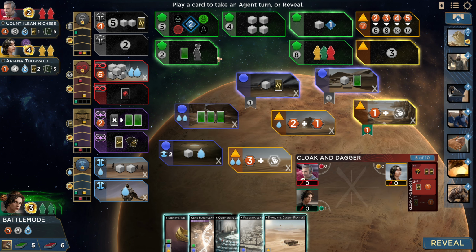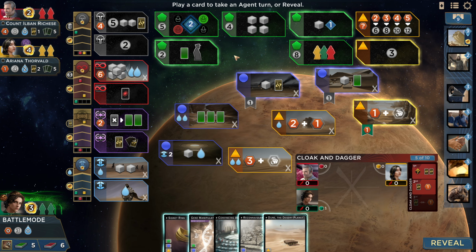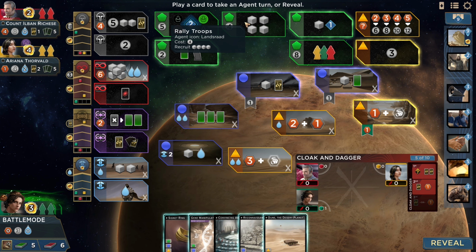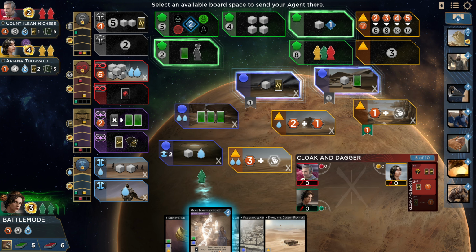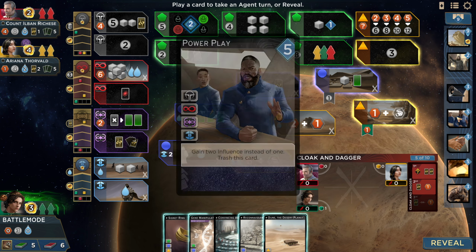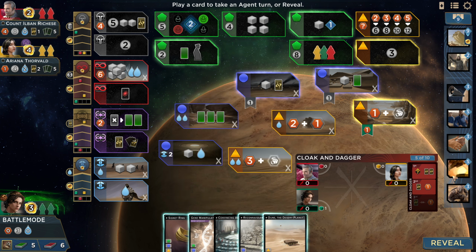Six. Maybe we could try to make a play for the Swordsmaster. Or maybe we just get some cash, some Solari, and then we go for rally troops. That's another option. Let's just see what cards we got available here. Okay, Cariel's a good card.